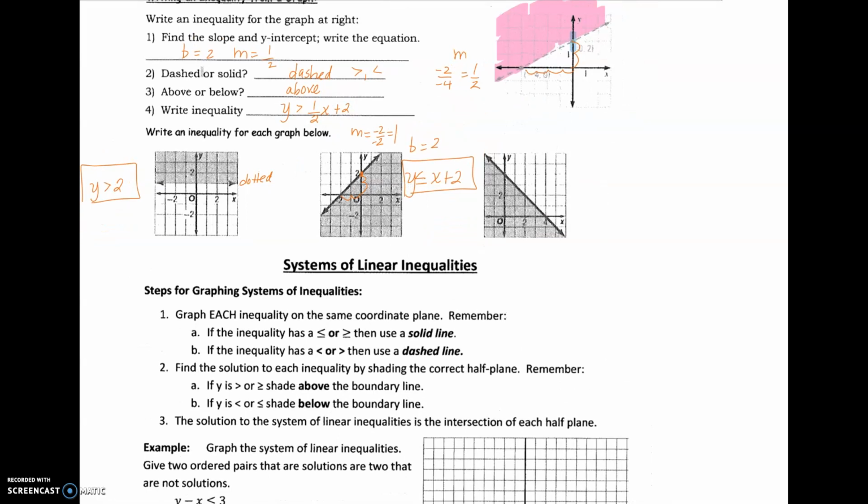And number 3, we also have a solid line, so it's going to be greater than or equal to or less than or equal to. It's hitting the y-axis at 4. Again, to find my slope, I can go from point to point. So I can go down 4 and right 4. Down means negative, right means positive. So that means that I have a slope of negative 1. And it looks like as I go down on here, I'm getting smaller. So this is y is less than or equal to negative x plus 4.